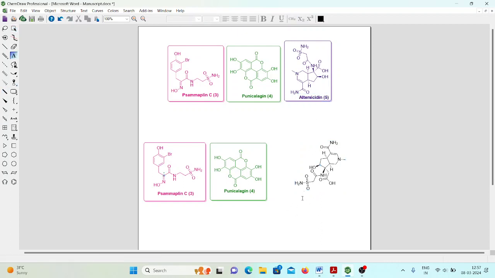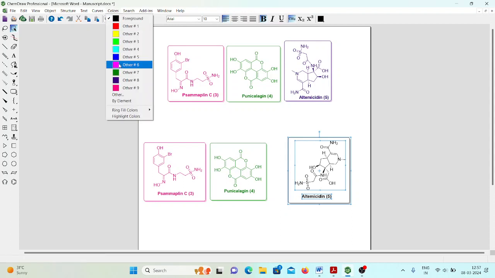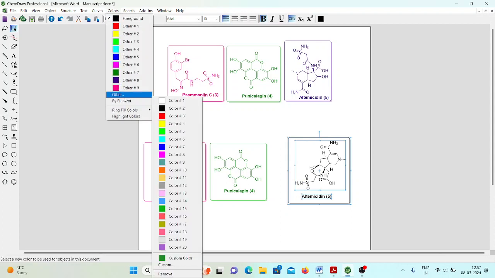So write the name of the compound, ALTEMICIDIN within bracket 5. Control A and activate bold. Give the box in this way, select all, go to the color and activate the color.